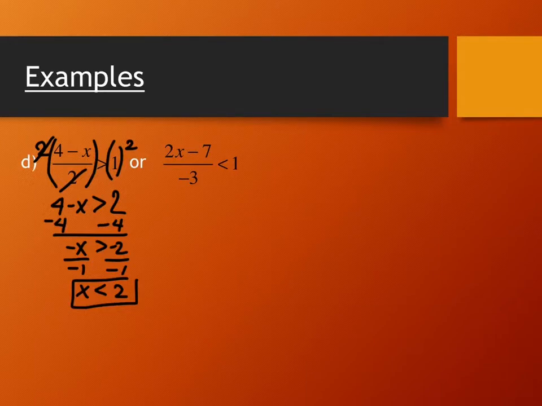Over here on the right-hand side, what am I going to do? Multiply by negative 3. What did I multiply by? Good. It was a negative, so this is where I'm going to flip my sign on this one. The flipping the sign doesn't have to happen always at the end. It happens anytime we multiply or divide by negative, and that's right now. So this symbol changed to a greater than at this moment.